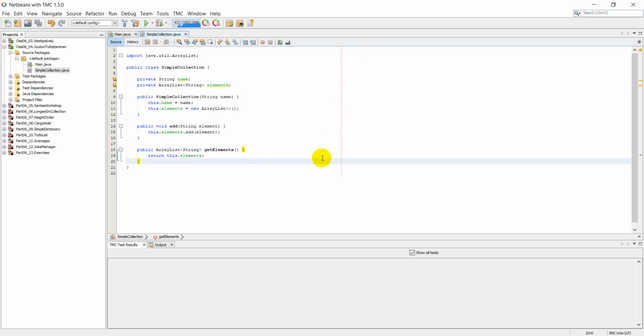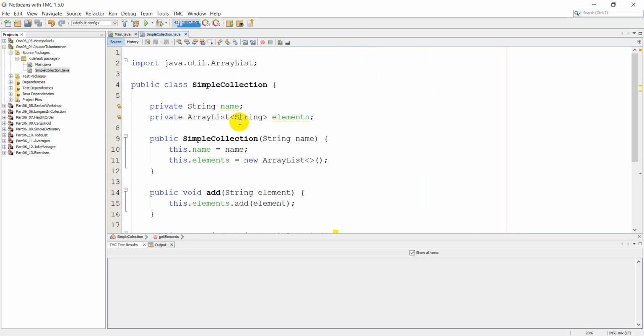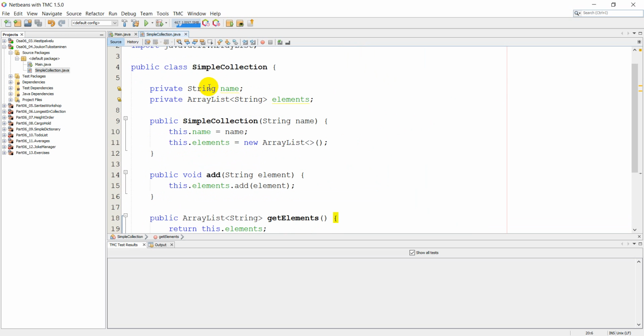So let's just go into our program. As we can see in our simple collection, what we have is a name and elements as the instance variables for this class, and as soon as the object is created we are providing a name. So the alphabet name that is provided in our example belongs to the name of our simple collection.